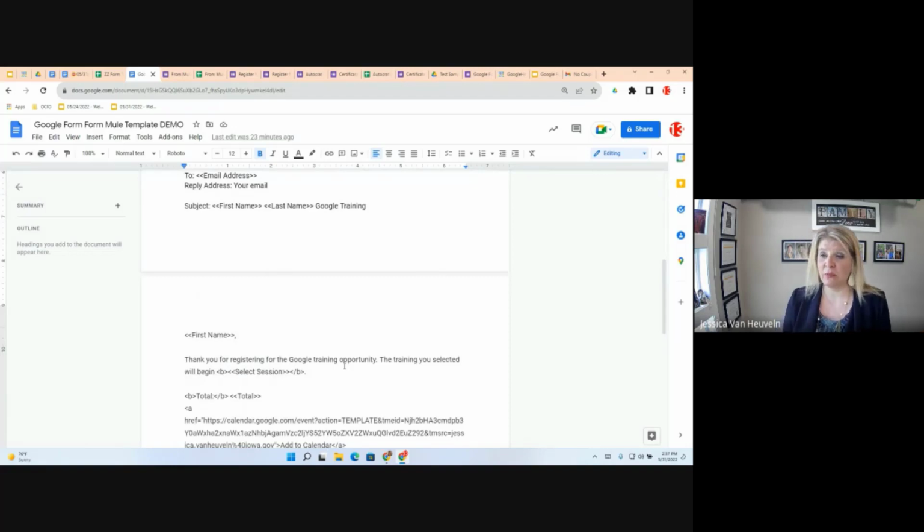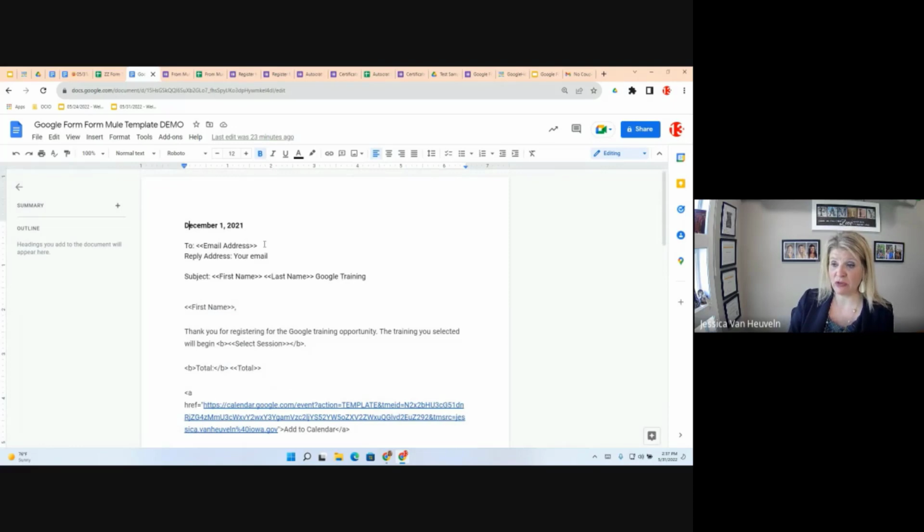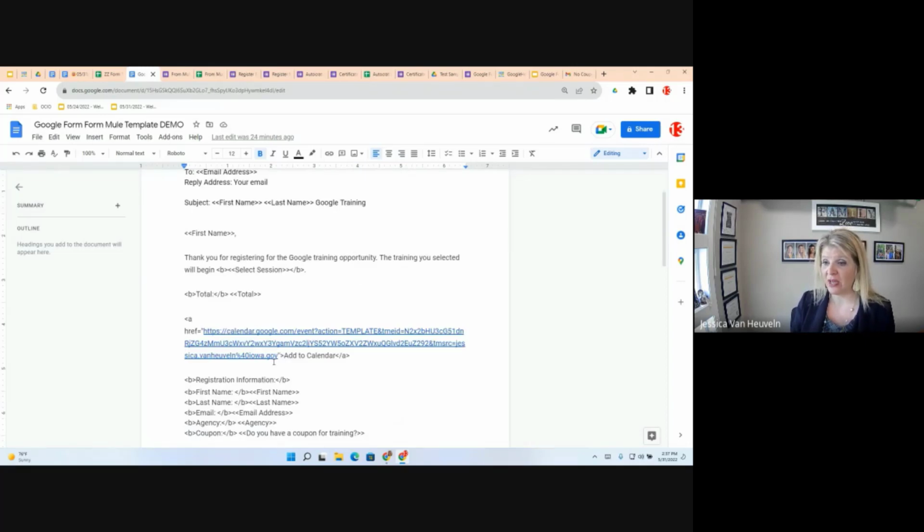You also will make note, we have our tags that we are familiar with by now. Email address has tags, similar concept as we do in Autocrat. Same thing within our subject line, we have tags. First name, last name, we know those are header rows. There is something slightly different in this one that you're not used to in the Autocrat, but we know that we could use it in Autocrat as well, is that it has HTML code. I'm not here to teach you HTML code. I'm just telling you, you do have that capability.